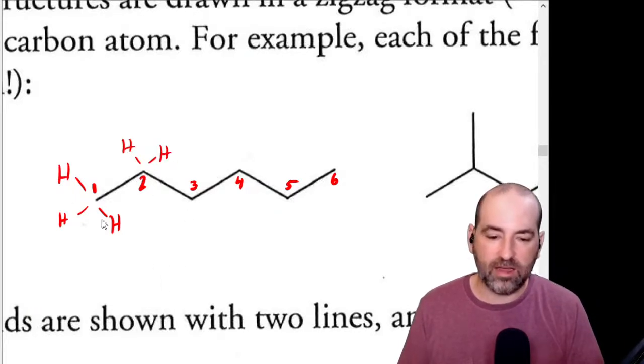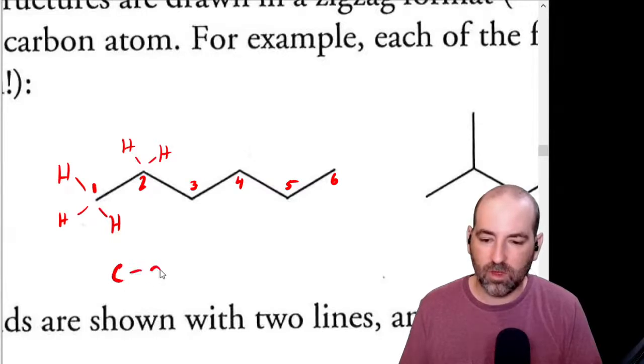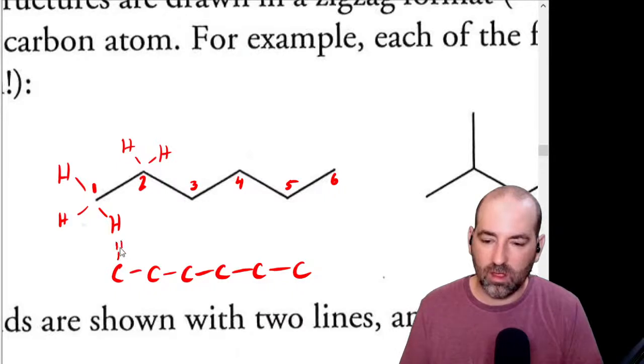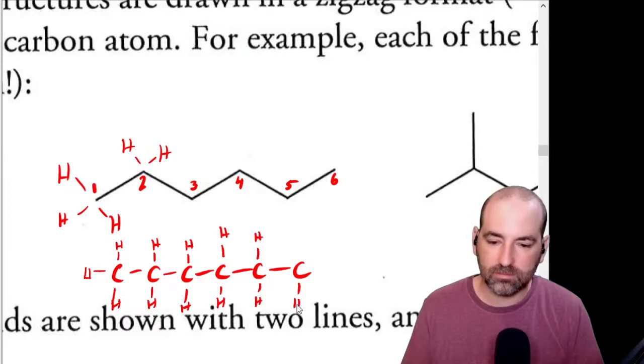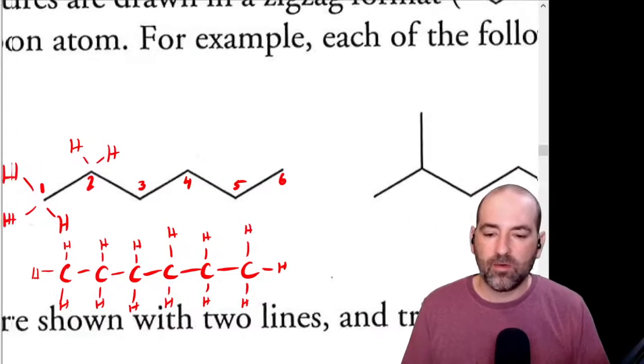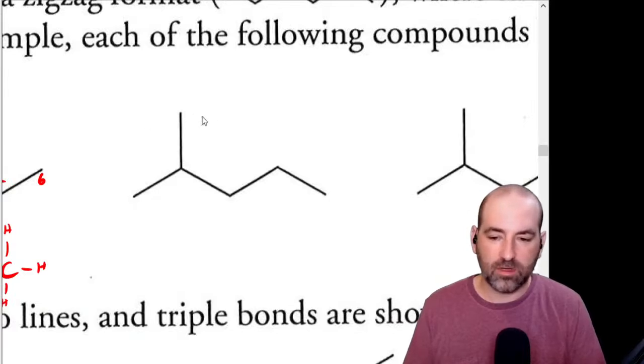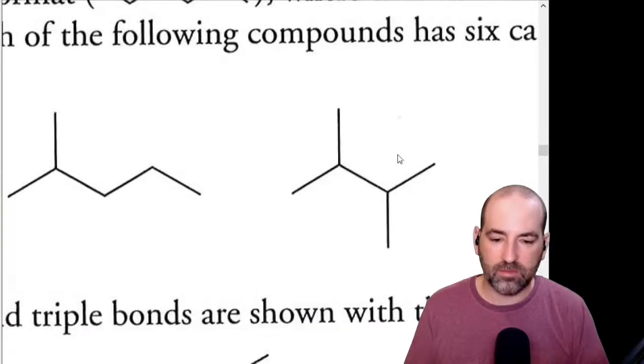So if we were to expand this into a Lewis structure, we would have 6 carbon atoms in a row, with hydrogen atoms around the outside. The overall molecular formula here would be C6H14. We can also have branching carbons. Here there's a carbon up there, so 1, 2, 3, 4, 5, and then the 6th one up here. This is also 6 carbons, and we can branch them this way as well.